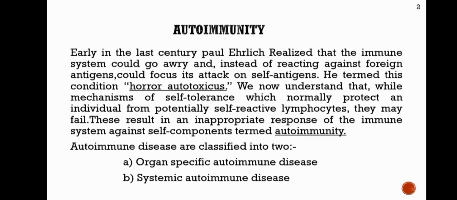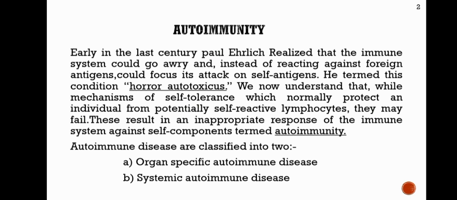Autoimmunity. Early in the last century, Paul Ehrlich realized that the immune system could go awry and, instead of reacting against foreign antigen, could focus its attack on self-antigens. He termed this condition horror autotoxicus. We now understand that the mechanisms of self-tolerance, which normally protect an individual from potentially self-reactive lymphocytes, may fail. This results in an inappropriate response of the immune system against self-components, termed autoimmunity.